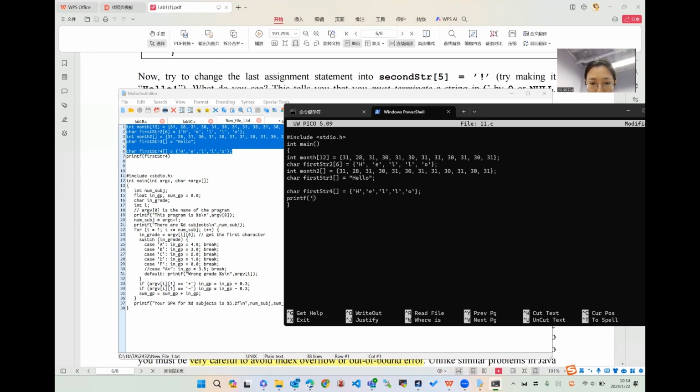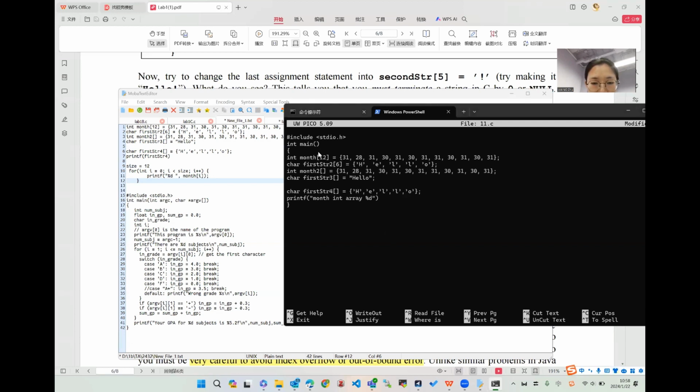For example, we first print out month. If we want to print this array out, since it's an integer array, we need to print each element of this array iteratively. So we use a for loop to print it out.